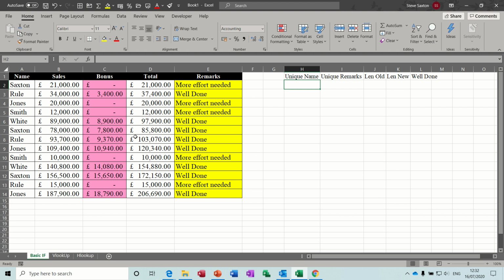In this module, I want to have a quick look at the spill error message and how array formulas now work in Office 365. So first off, I've got a basic IF statement here. You can see there's some named ranges. These figures are called sales. This area is called bonus. So a straightforward IF statement: if sales is greater than 21,000, look at sales and get 10% of it.